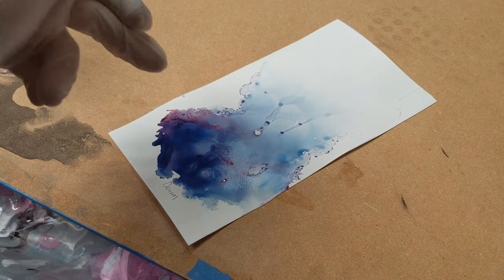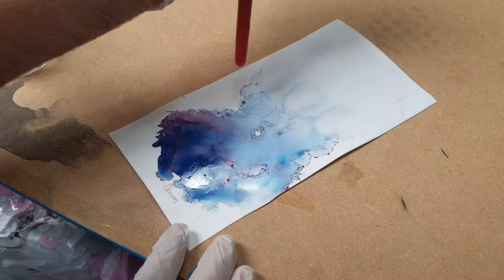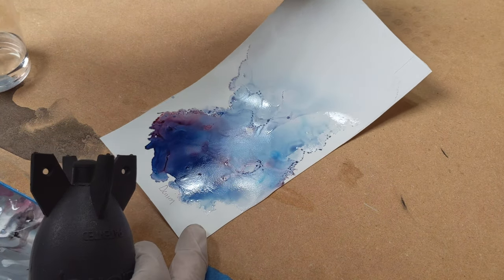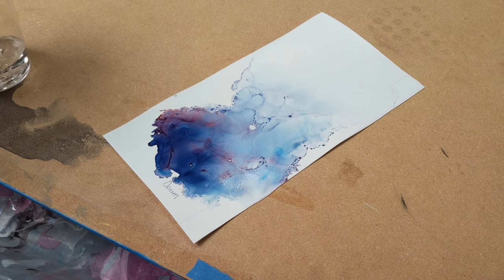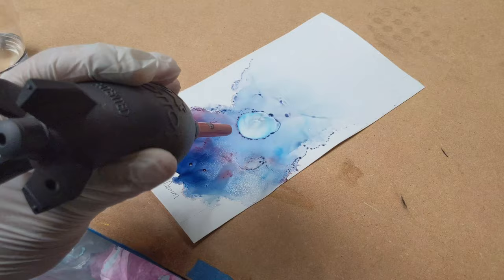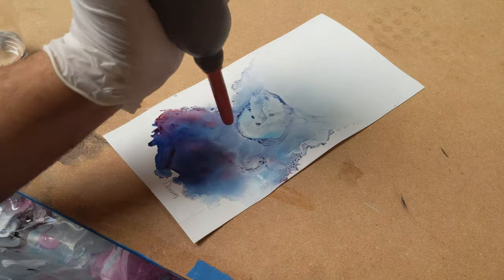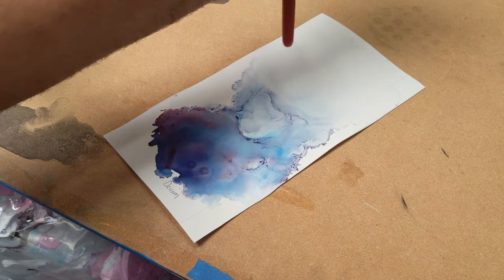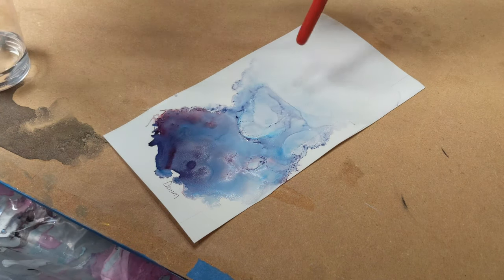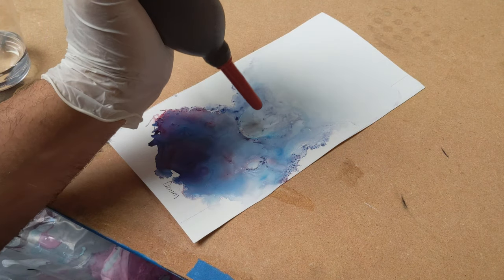So you can see over here, it looks purple as it's thinning down, as it's wet. And I'm trying to figure out why that is. If anyone does know why that happens, send me a comment and let me know. I think it's just pigment related, but I'm not sure. Let's see what it does here when it's super, super thin. It looks purple. And that's maybe because it's wet, you know? I don't know yet. That's what's tricky about it.